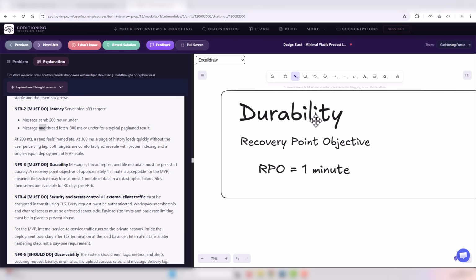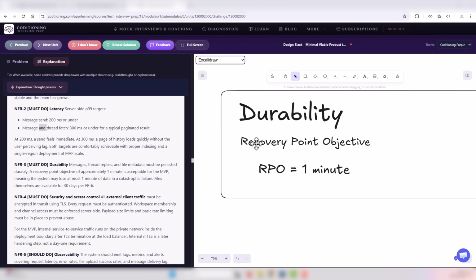But because it's an MVP, we don't have to be that aggressive. The more aggressive we are, the more work we have to do to justify things, and the more expensive infrastructure and complexity become. So I'm going to ask myself, what time period worth of data is tolerable? In the worst catastrophic failure, I think a minute's worth of data is tolerable. If the last minute of messages is lost, maybe users have sent between 1 to 3 messages in that time. Can they easily recover from that? I think a minute is aggressive.